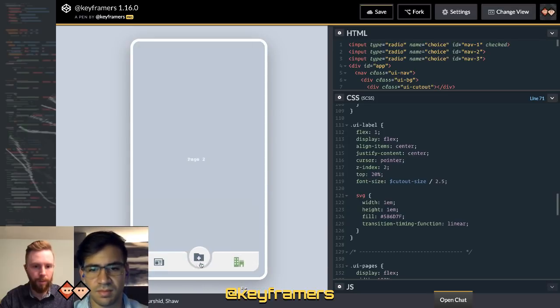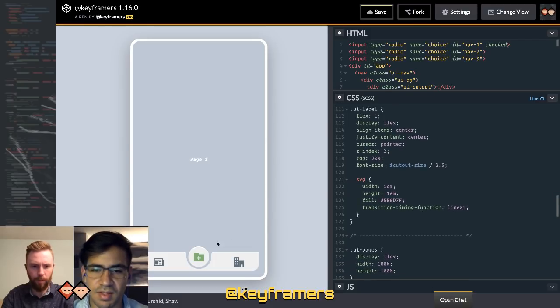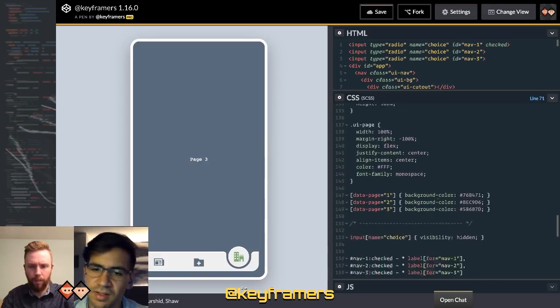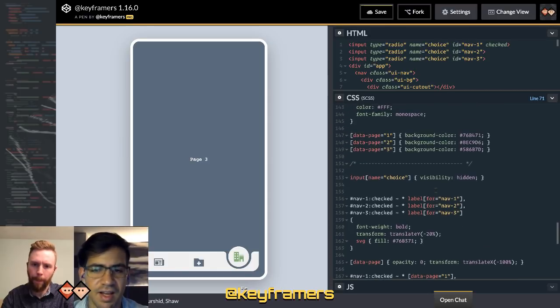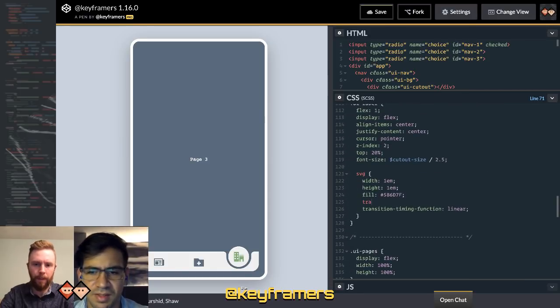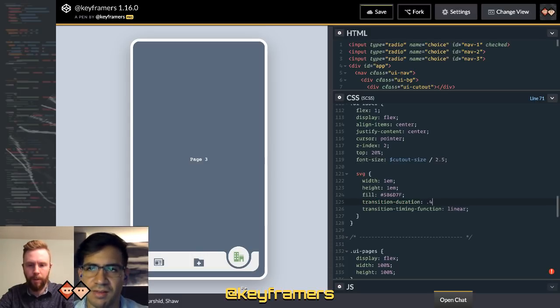Linear always feels a lot better, a lot more natural to me. For some reason, yeah, that makes sense. But to me, there's a bit of a delay there. Yeah, I'm not sure. We had that in a previous episode too, where we had that little bit of delay, and I do not know where that's from. Yeah, transition duration. It's really weird. If anyone could figure that out, that'd be great.